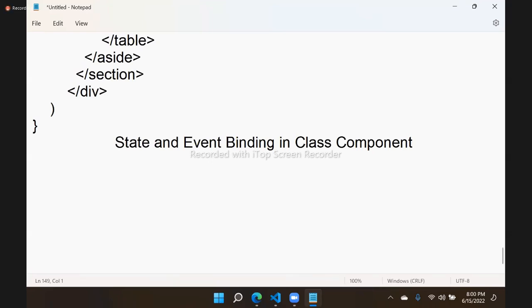Let's see how we can configure the state in a class component. How to create a class component, I already told you. So what are the basic rules of designing a class component, and how does it manage all these things, we will see. I am explaining the same concept in 2 scenarios, one with function, another with class, for people who want to work with class and for people who want to work with function. Which one is preferred in modern React? Function, right?